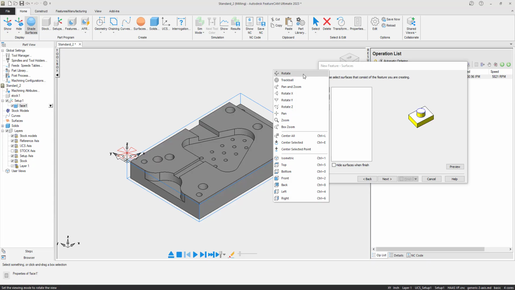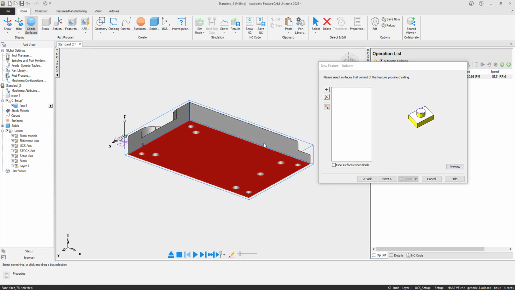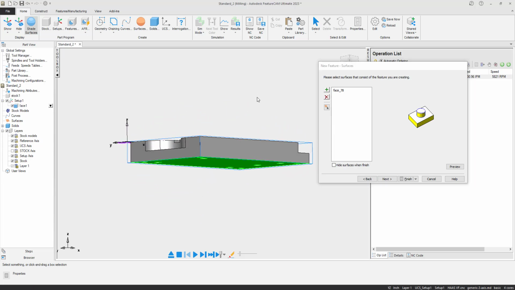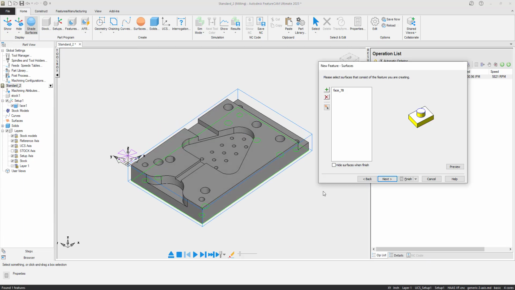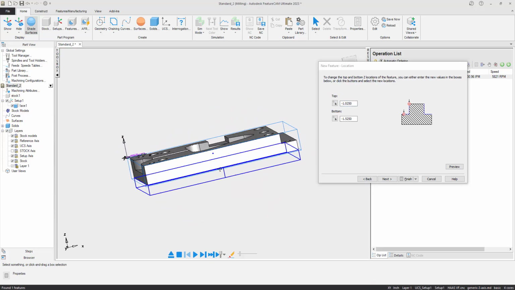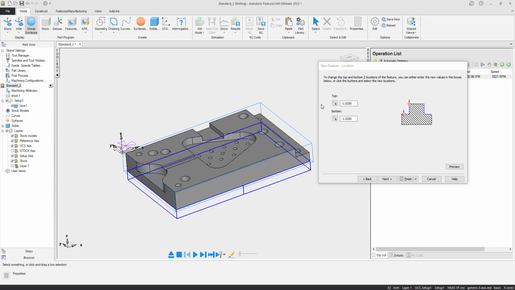So I like to go into rotate, and I'm going to click the bottom. I'm going to click add, and then I'm going to rotate again. Now if I hold my scrolling mouse, it stays in the rotate, and then I'm simply going to go next. Now right here, it thinks the part is below it. So what I'm going to do is select top. I'm just going to put 0, and on bottom, it should already be correct.